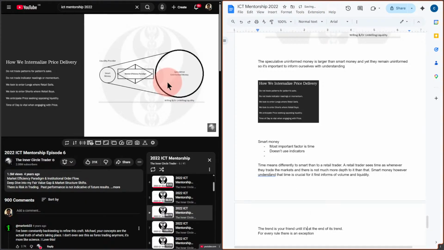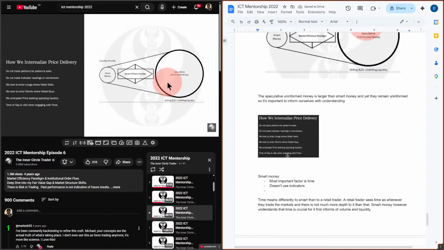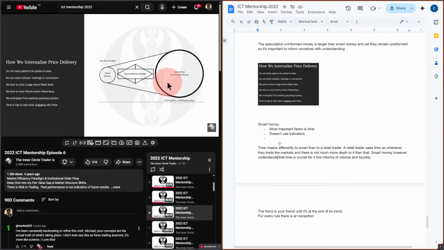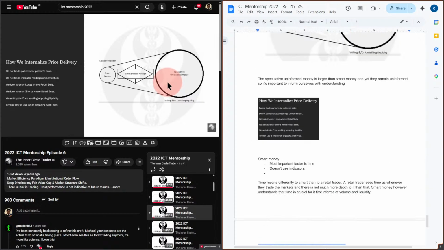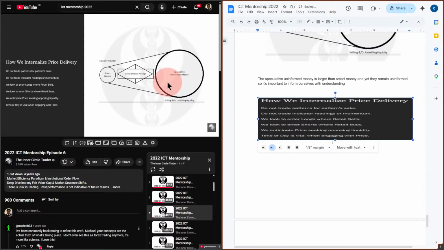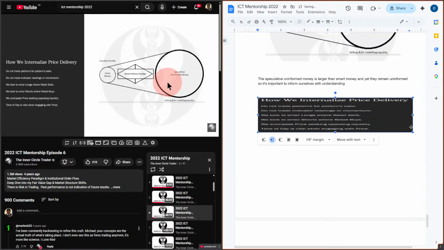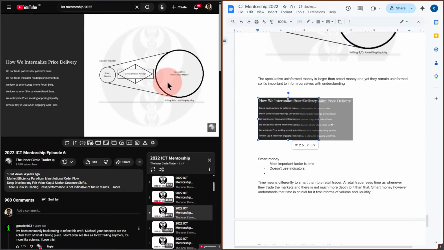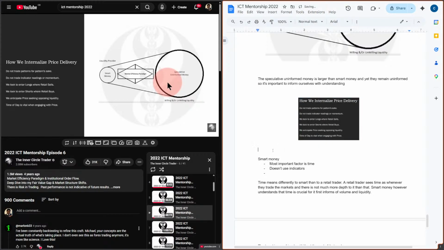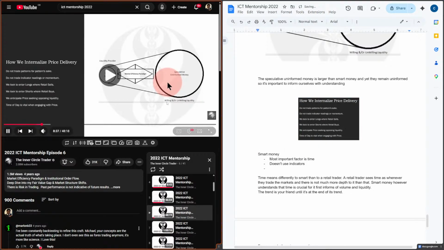That's all I wanted to really write down, but I have to pause because I'm listening to the video at a faster pace. So I can't really talk and listen. I can't type and listen because I'll miss something. So here we say how to internalize price delivery. So for pattern's sake, I think he's going through this now. I kind of wanted some text by here that was relevant to this, but I might make it horizontal instead. Yeah, we'll just leave it like this.